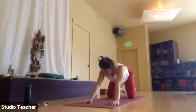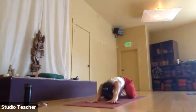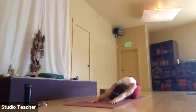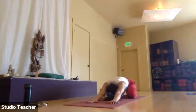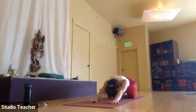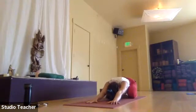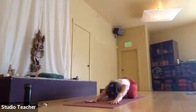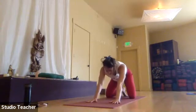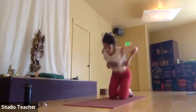Find length in the spine. Sink the hips down towards the heels. Use that ujjayi breathing. Last breath here. And press up to your tabletop position. Finding that neutral spine, stacked position.